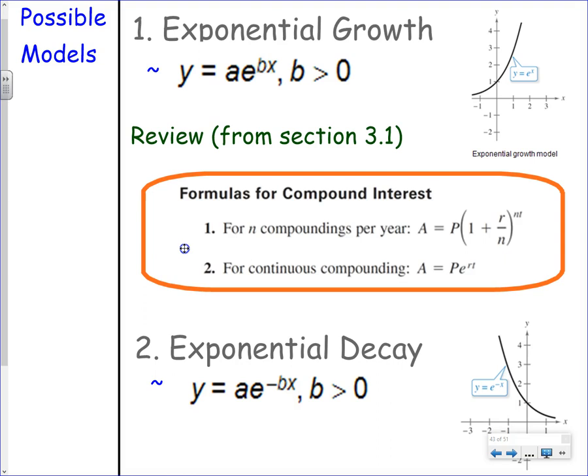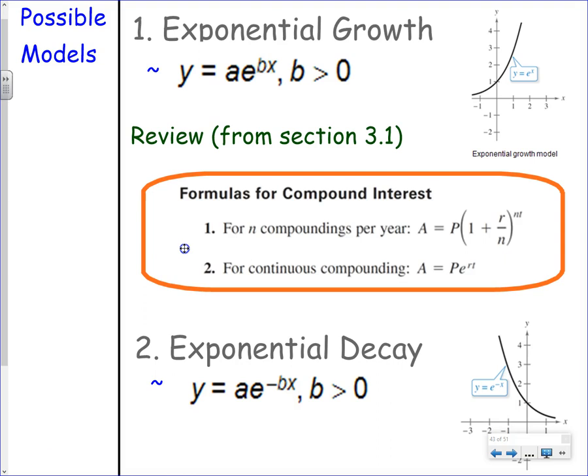It's E as in the natural number. Remember I said that E naturally occurs? P is the principal, the initial amount. E is our natural number, E to the RT, rate times time. That's why this one is called PERT.